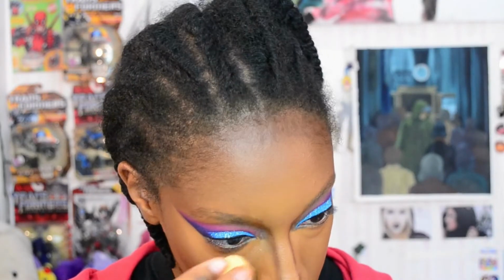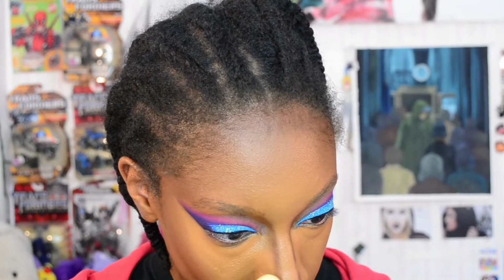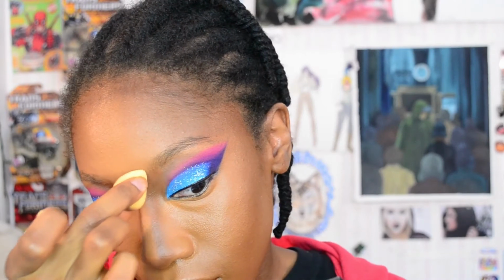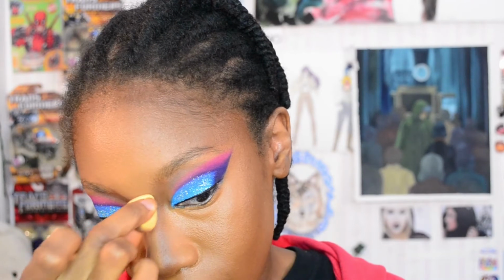For the nose contour, I go in with a smaller beauty blender, just focusing on softening those harsh edges of the contour and blending it out, making sure it's there, but it's blended.